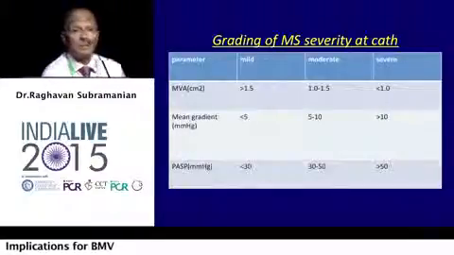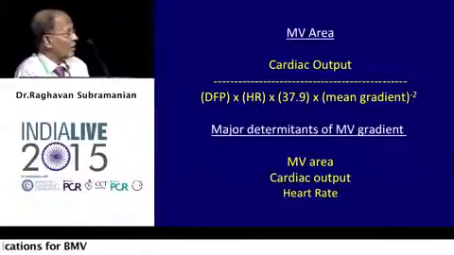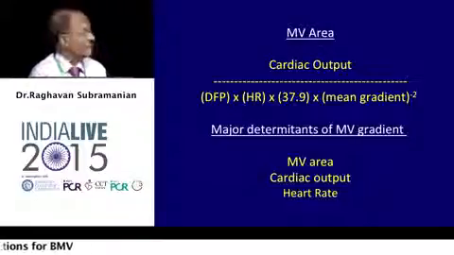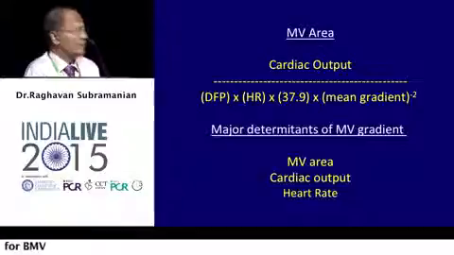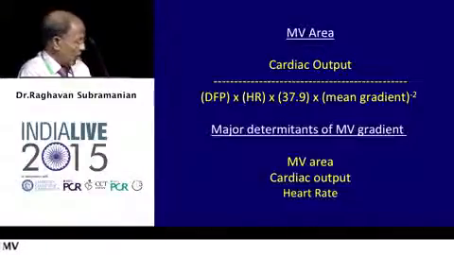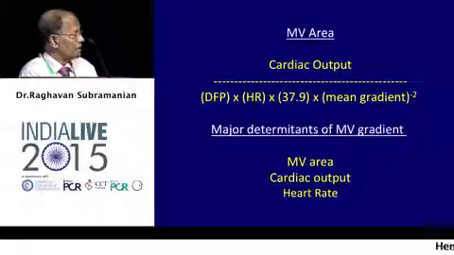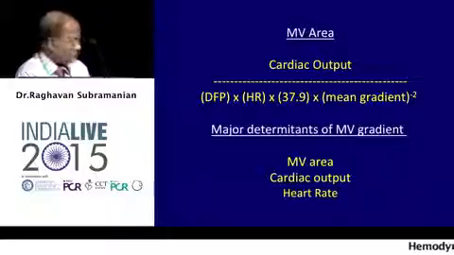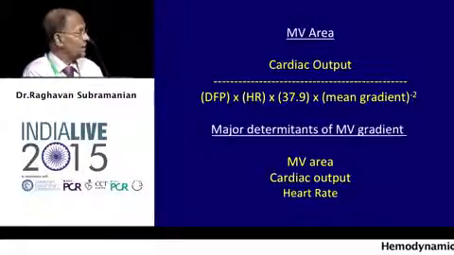Now, this is an important formula for students again. The mitral valve area is calculated by Gorlin's formula, and the factors which go into it are the cardiac output, which is the numerator, and the denominator is mainly the gradient across the mitral valve, and the flow across the mitral valve, which depends upon the cardiac output and the heart rate. Of course, any increase in the cardiac output will increase the gradient.